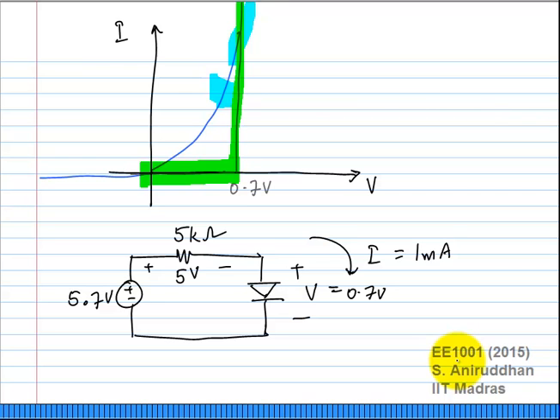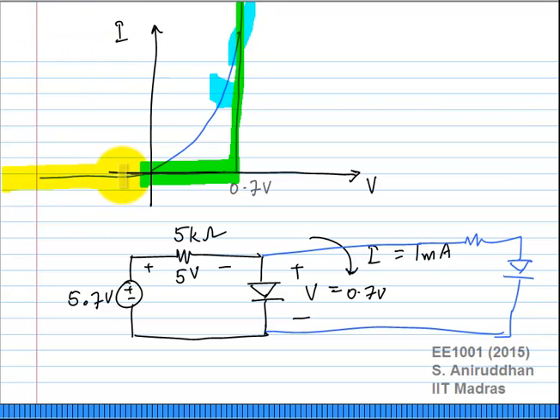Imagine if I had given you a second loop. If I had tacked on a second loop like this, would you have been able to calculate the currents and voltages? Of course you can. You first assume that the diode is forward biased. You find out the solution and go back and check whether the diode is forward biased or not. You have to do that. You don't know if the diode is operating in this green region or in this yellow region. In the yellow region, you assume that the diode has zero current.